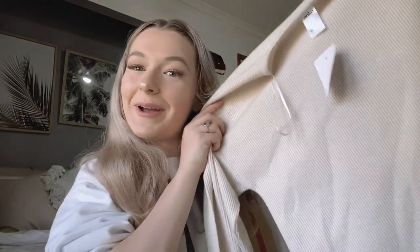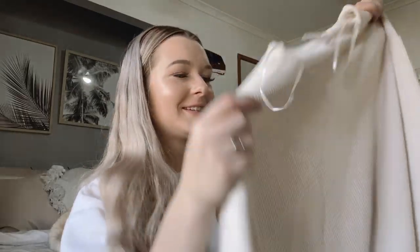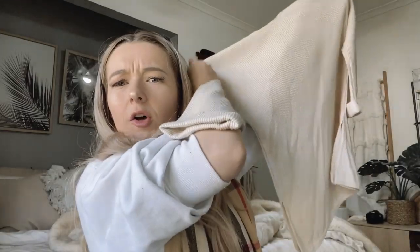The t-shirt they wrapped it in is actually a knit top — not a t-shirt, sorry! It was only $15. It's quite a light material with a mid-length sleeve. The inside is really soft — really nice. It's actually quite long, longer than I thought, but for $15 I cannot complain. It is a bit weird that they wrapped the stand in it though!